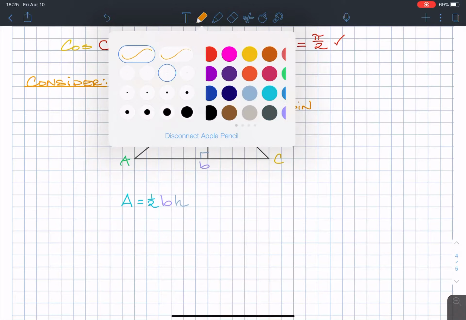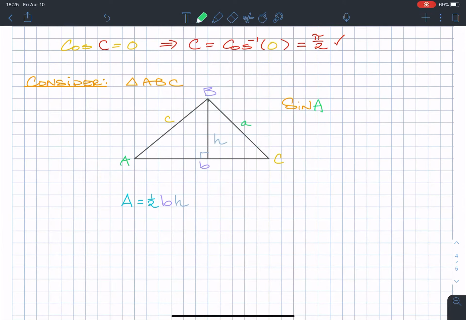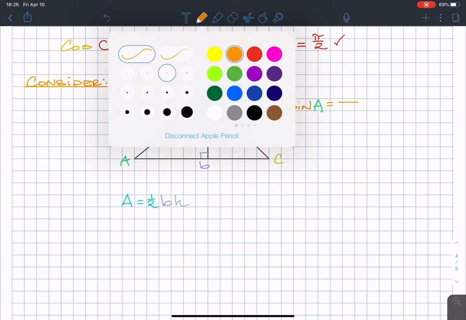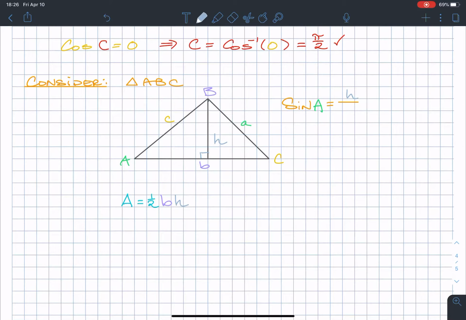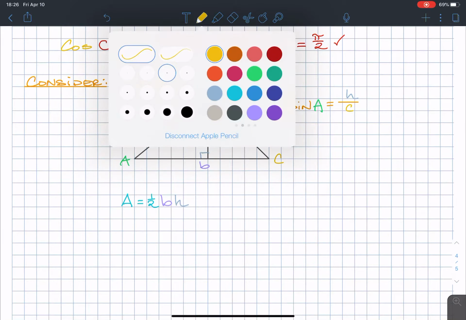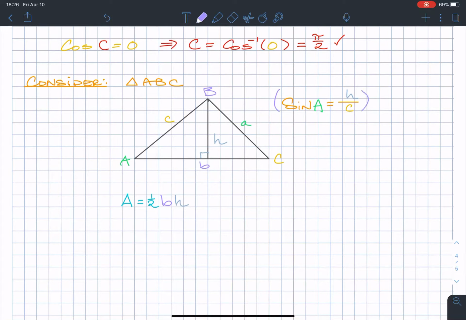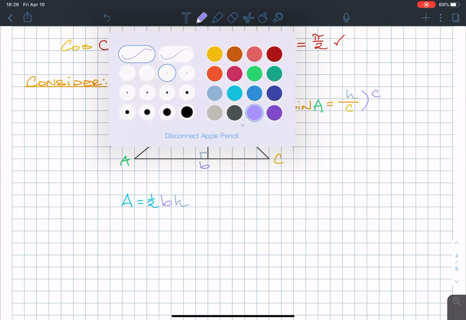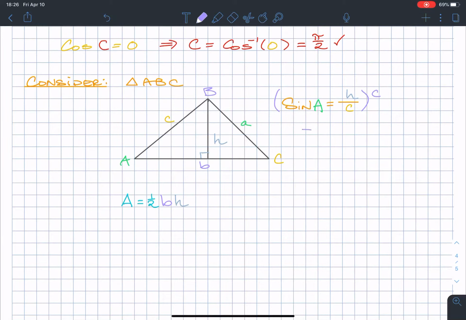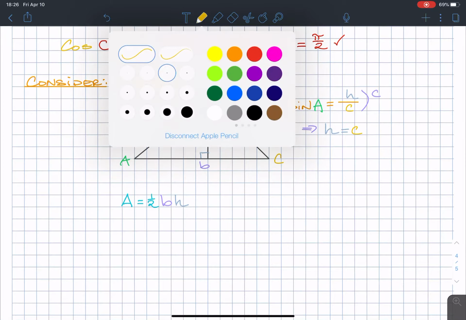Sine of angle A. Well, looking at the left-hand triangle, right triangle, do you agree it's opposite side h over hypotenuse to the left-hand triangle, which is little c? So if I multiply this equation through by little c, do you agree that what I get then is that little h, height, is actually equal to c times sine of angle A.